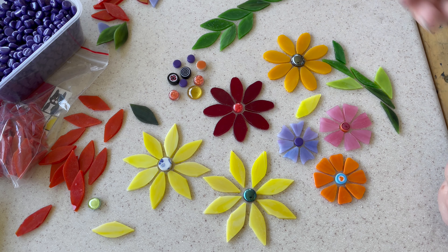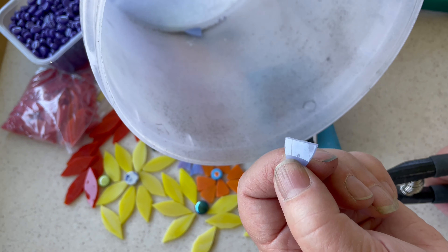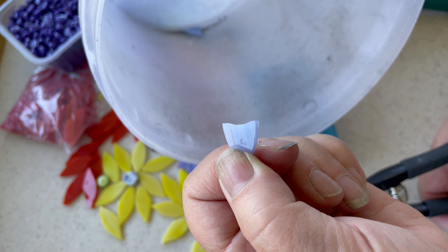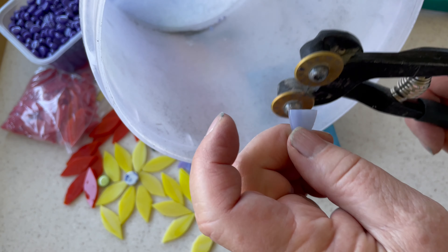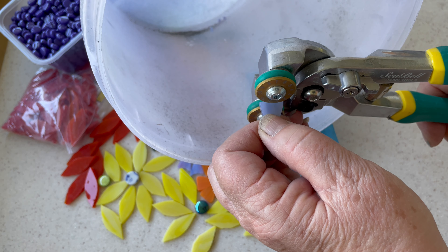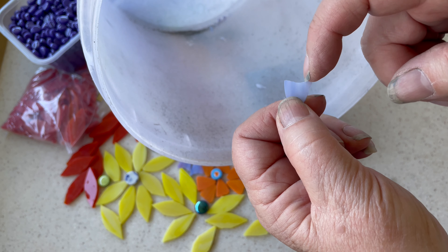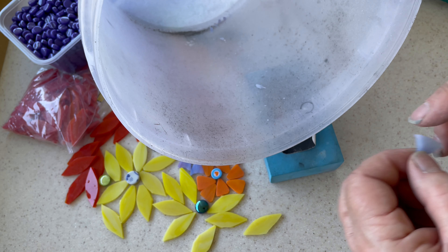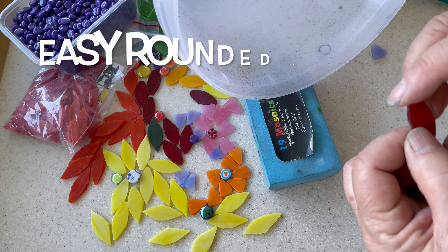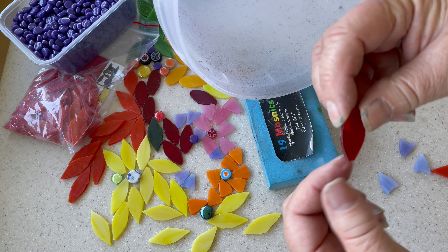Now let's have a look at how to do this. As a beginner you can do this — you cut it in half and then angle and just nip from the center a tiny bit. In half again on the angle, and I'll use the tile nippers for that. We want to get a curve here, and then we'll go around this with the grinder or the sanding pad to get this lovely little heart-shaped petal. To cut this curved petal, we're rounding off the end here but also making it fit really well.